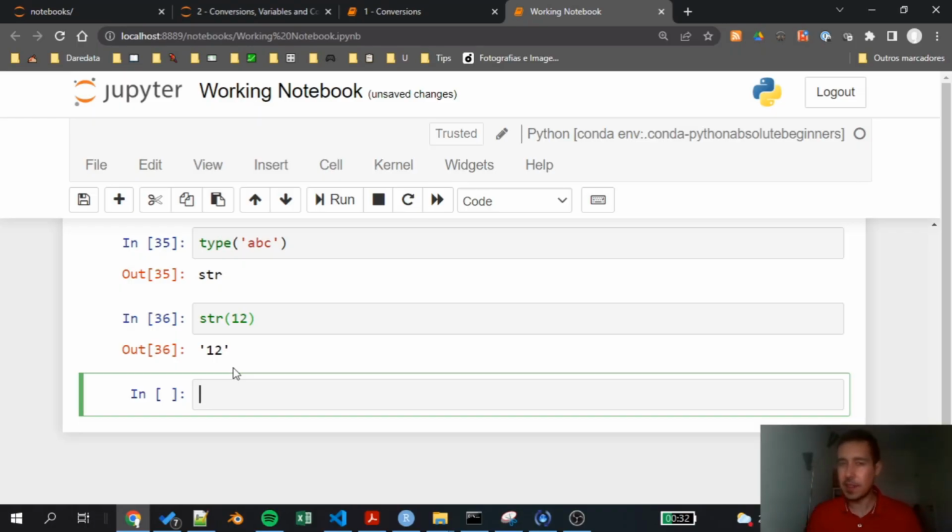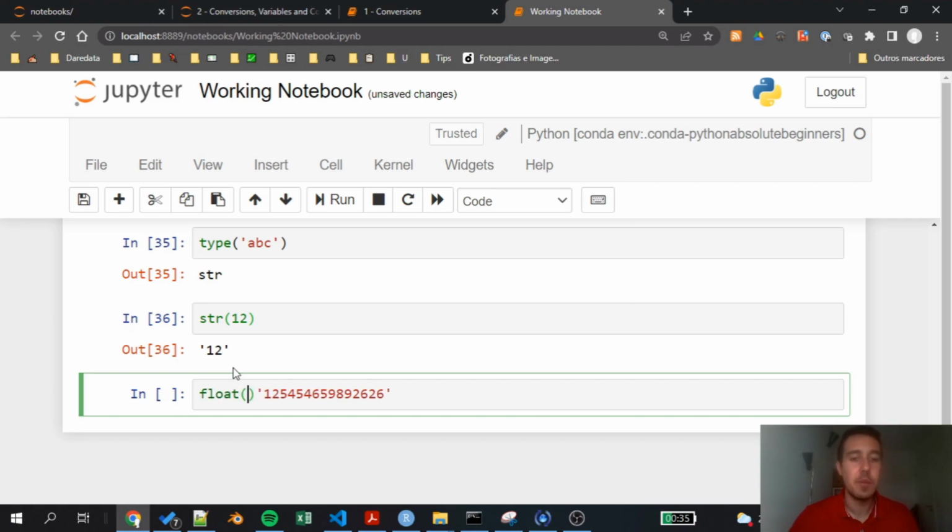But we have to add something here. If I have a long string, every time I want to do something with this string, for example try to convert it, of course this will not make much sense because we can't convert this to a number. But let me do this exercise with a number that can be converted. So if I do 1, 2, 5, this huge number right here, which is billions or millions of billions or whatever, and I want to use this number to convert it to something and then apply something afterwards, do I have to type this number every time I want to do something?